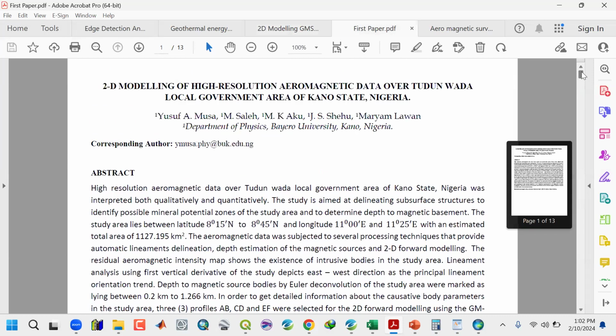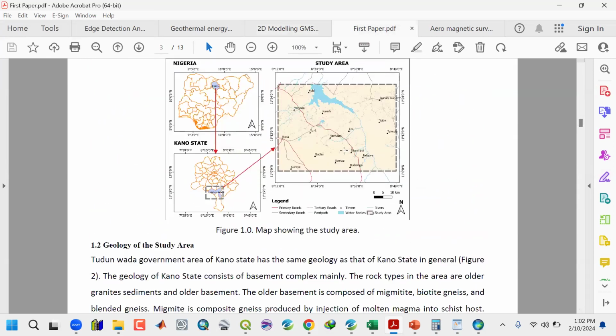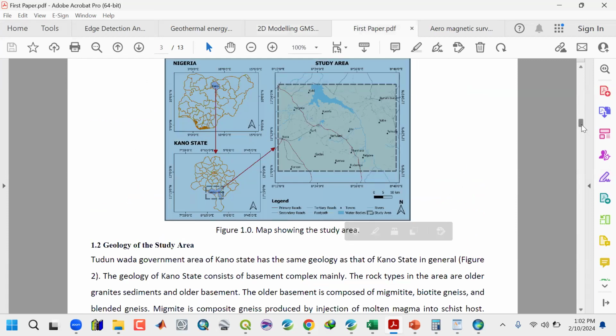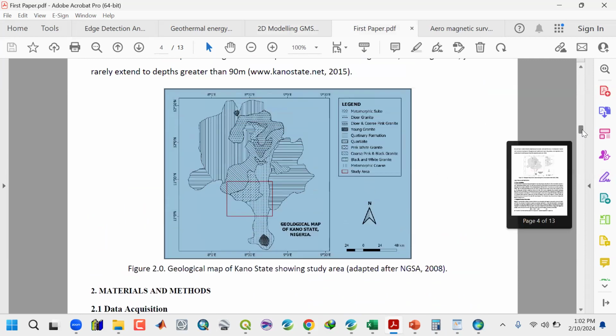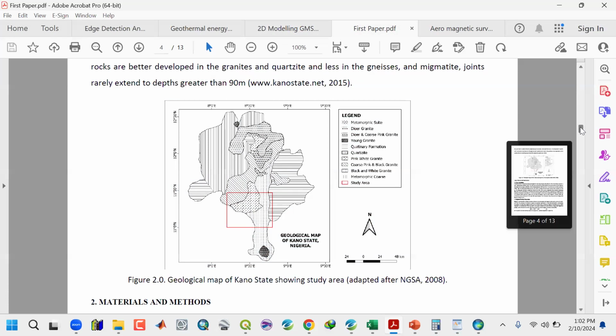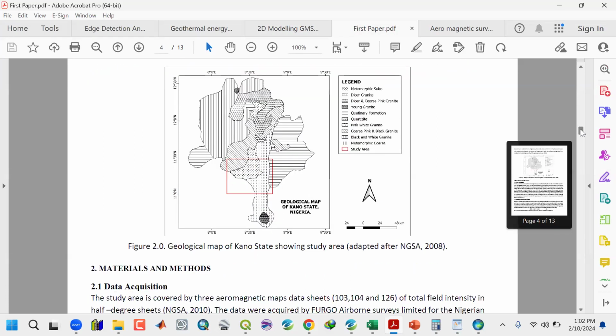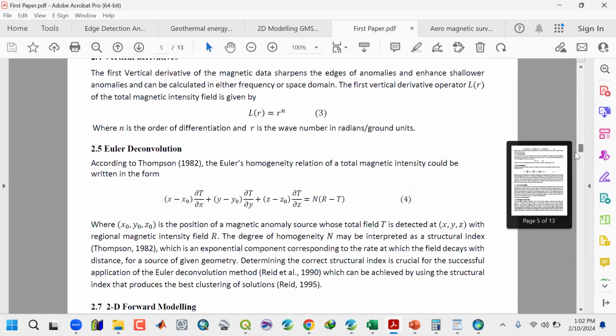This one is also modeling, but this one is in the basement. This one is in a sedimentary area. It's a different approach. You also have to know how to make the study area map by yourself, how to come up with your geological map. You see it, all of this was done by me. I came up with this geological map. You can do it for anywhere in the world. So you don't need to pay somebody to do it for you, once you know how to do your research. It is there. It's just to know how to do it.